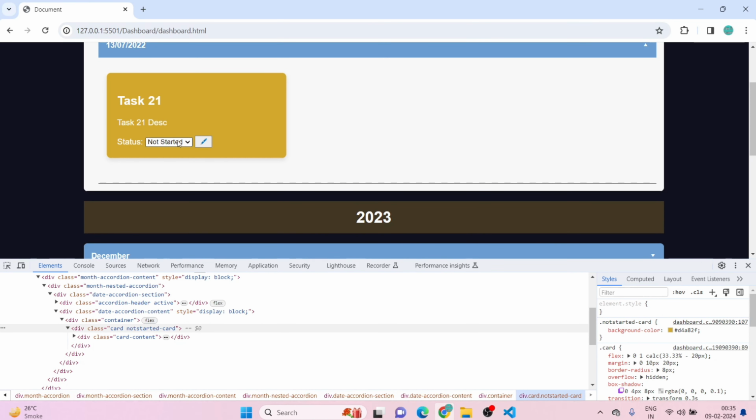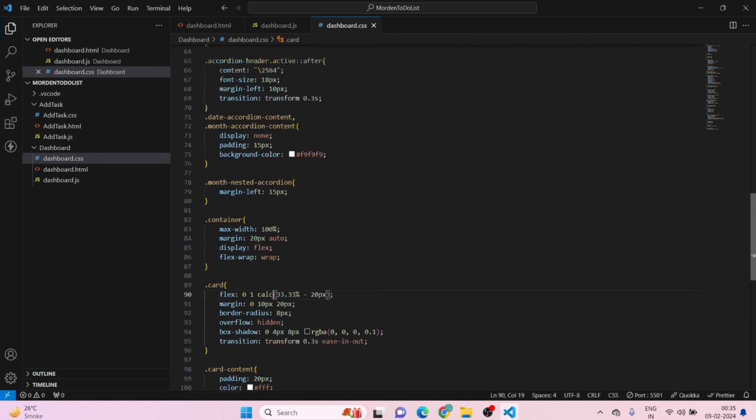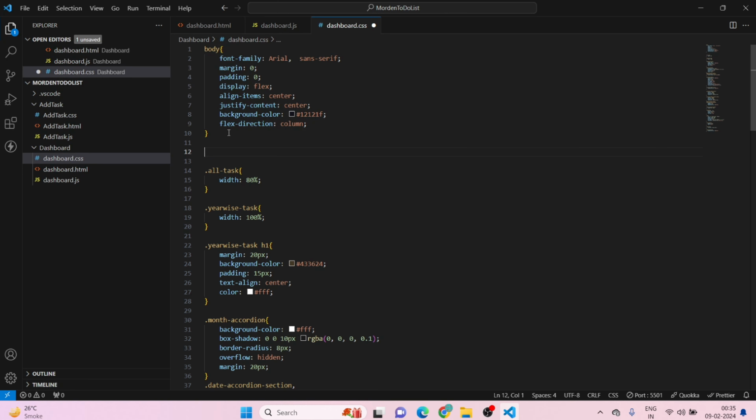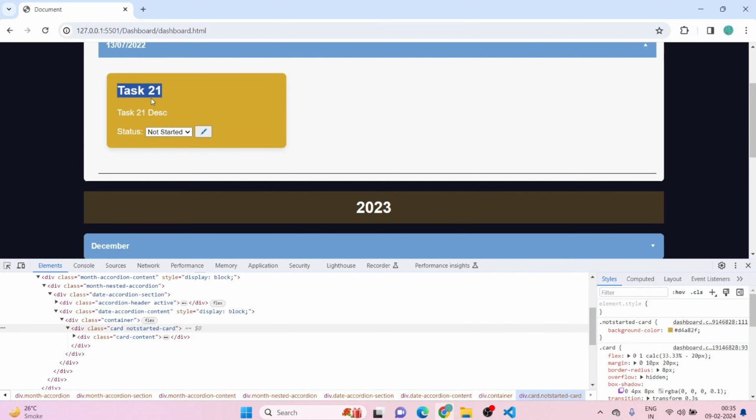This looks good, but there is so much space above your task name, so we should remove that as well. Go to your body and add this h2 margin top 0. Now you'll see, looks good.